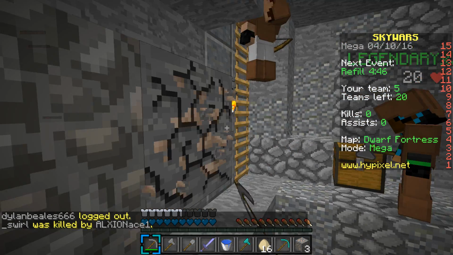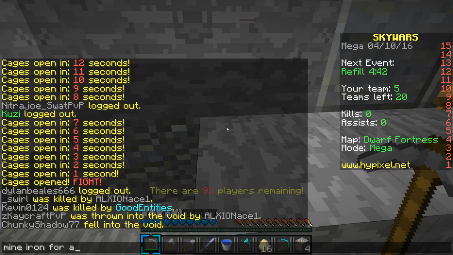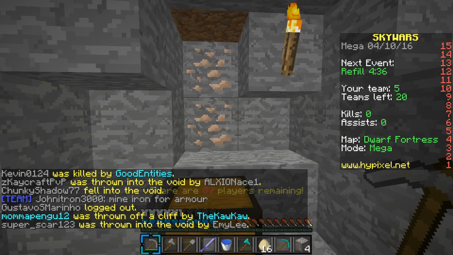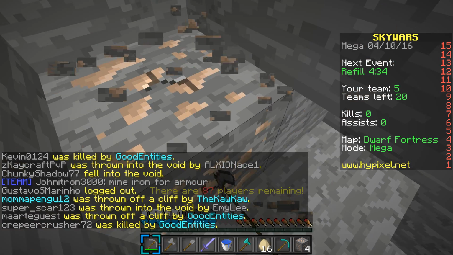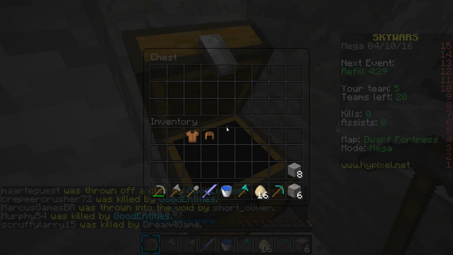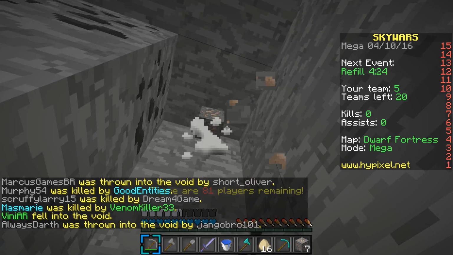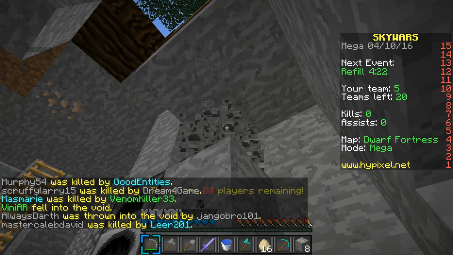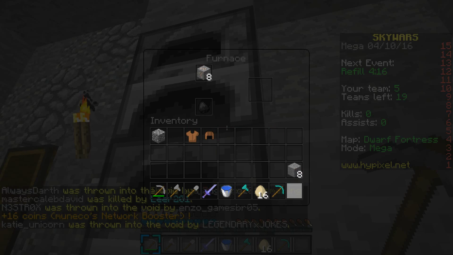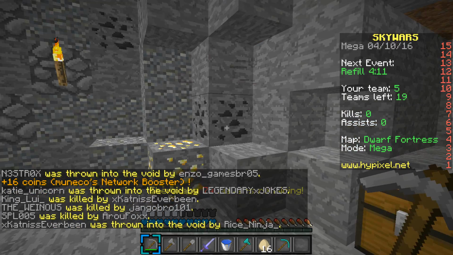Give me this iron. Mine iron for more. Okay, I need some more iron. Grab that. Okay. Why are you guys not grabbing any of this stuff? I need this stuff for iron armor, though. Grab it. Okay. And I need some coal. Okay.